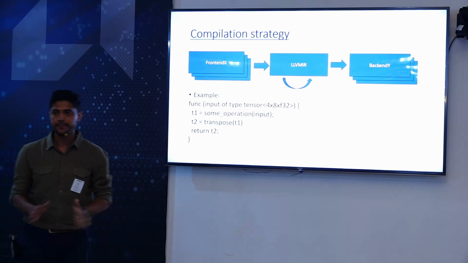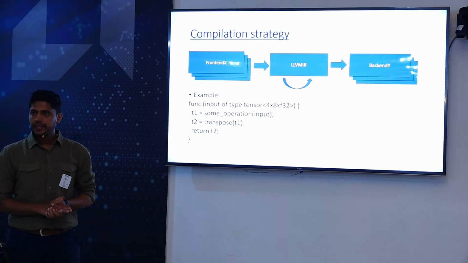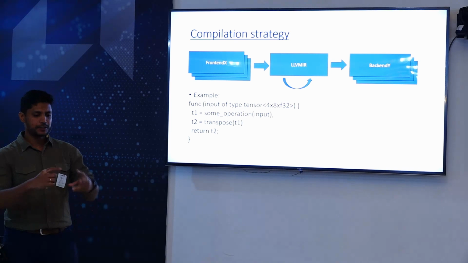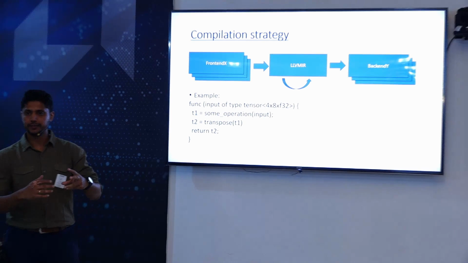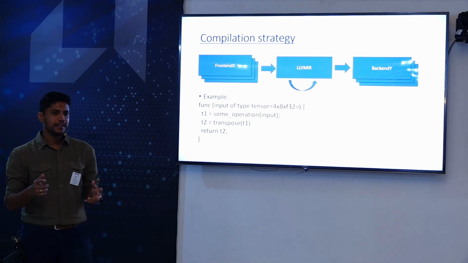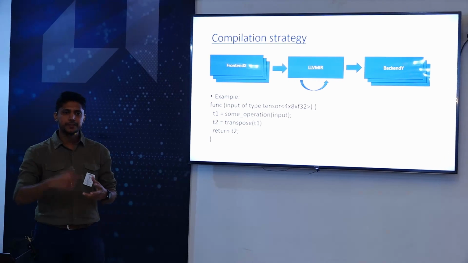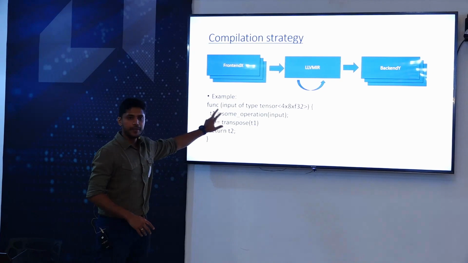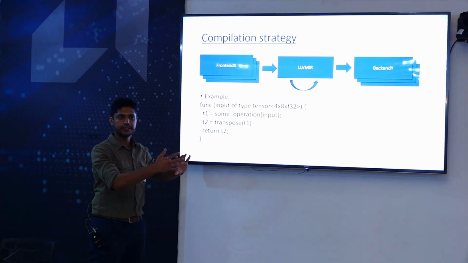Simple enough program, right? Let's say the programmer had written a transpose followed by another transpose, and it's a 2D matrix. Then you can immediately say that this is useless, right? Transpose of a transpose is the same thing. It is useless. Many of the times, such transposes can be hidden inside other bigger operations.